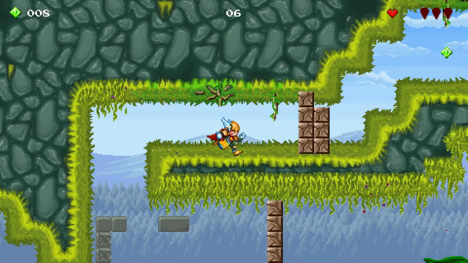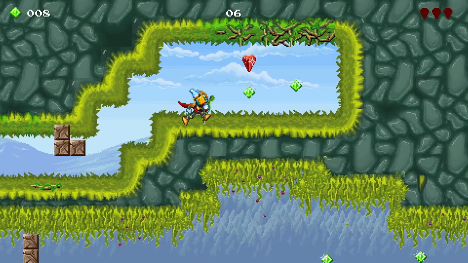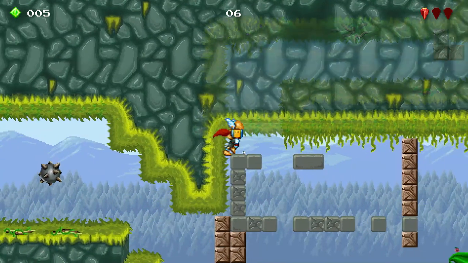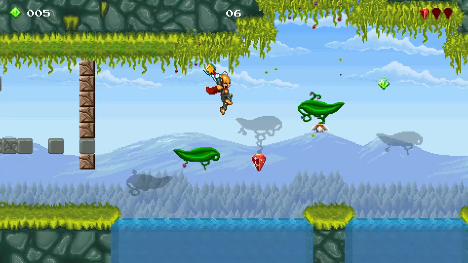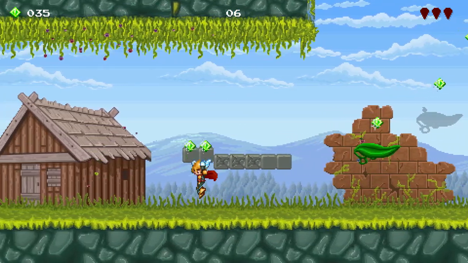Oh! Secret area. Oh! Gotta watch out with those six. And those. Oh, ooh, that was close. Oops. I guess I can't jump while falling. How unfortunate. And what's worse, I lost the hammer.